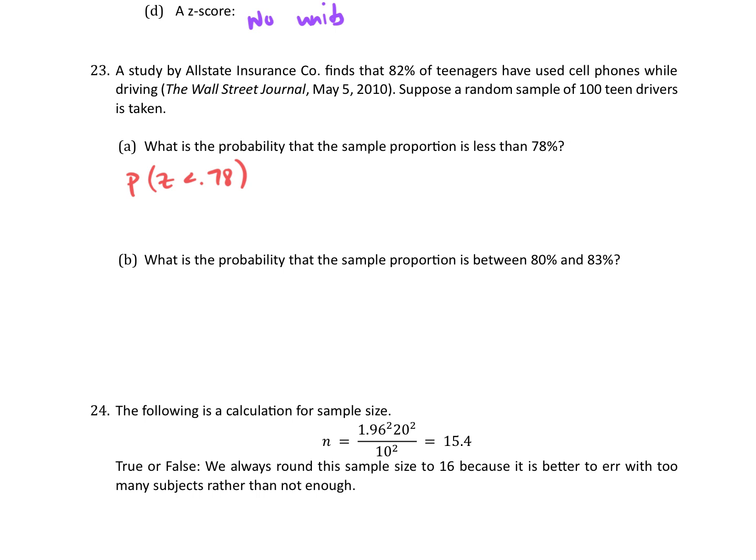Are we not doing the hypothesis? So this formula is the same as the test statistic. So we are going to find Z is 0.78 minus 0.82 divided by the square root of 0.82 times 1 minus 0.82 over n. So again, this is the same formula as the test statistic. We get negative 1.04.